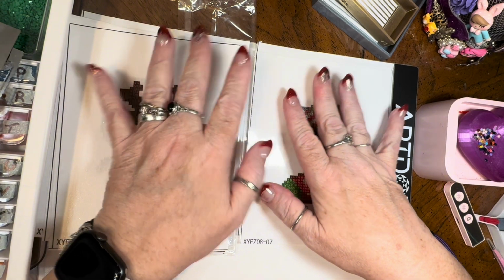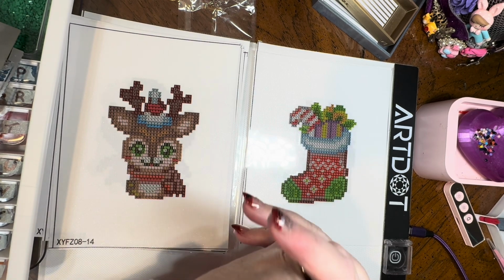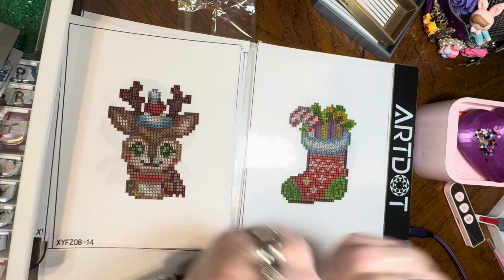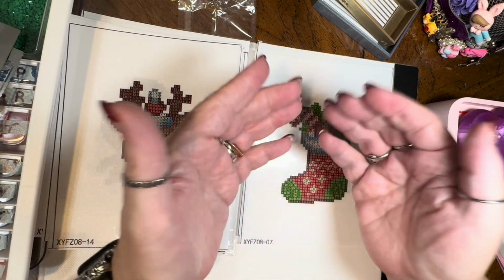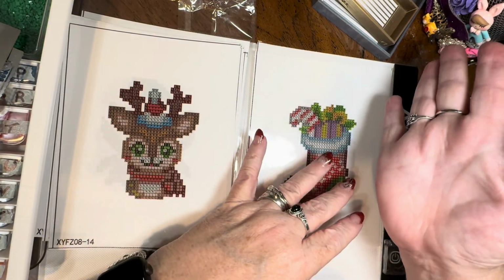That being said, I have done square drills. I have done some square canvases. I happen to like a lot of the artwork that seems to come out only in squares. I don't know why. It's just typical of my karma, I guess. But we're going to talk about square drills. I'm going to show you the two most popular ways of doing square drills. You are welcome to investigate, experiment, ask questions.